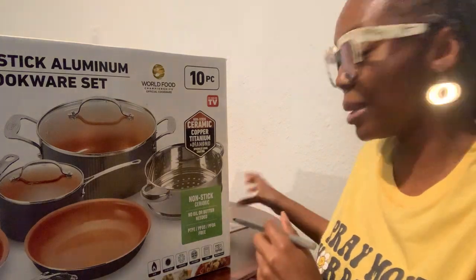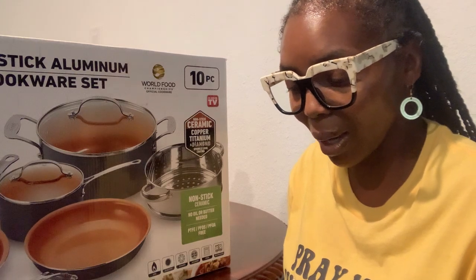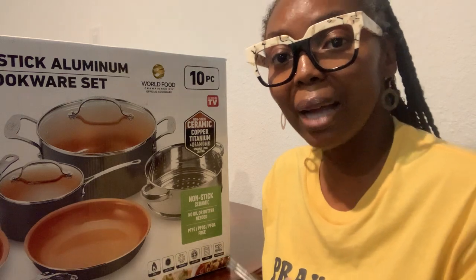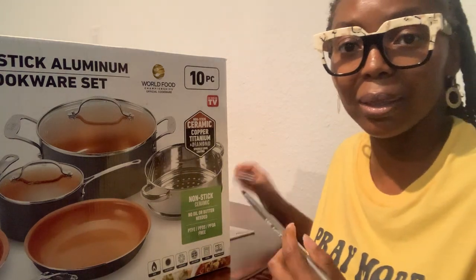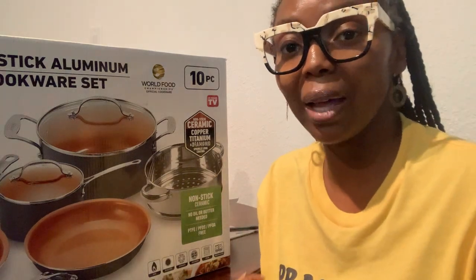I did write down some things that I wanted to talk about because I didn't want to forget. The first thing is, I want to talk about the importance of what we cook our food in. It's not only important what we put in our bodies, but it's very important what we cook our food in. A lot of times, we don't always think about that. I'm going to use myself as an example. Normally, most of my videos have been short, but this one will probably be a little bit lengthier. But I'm trying to make a point, and I feel like it's going to help somebody.